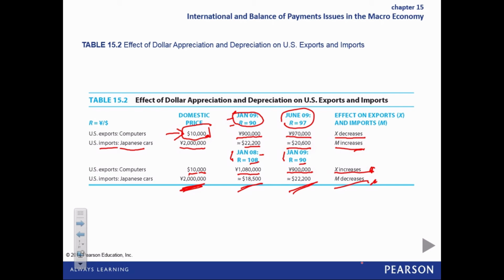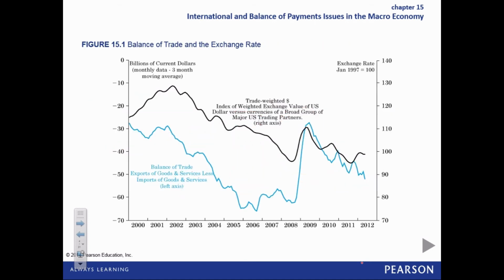So the exchange rate has a profound impact on balance of trade, and that's what we showed when we showed the functions: exchange rate as a function of export and import, or export as a function of exchange rate. So here we're showing the balance of trade over the years from 2000 to 2012. You can see it's fluctuating completely, moving all over the place. Again, it has to do with the exchange rate, relative income, and interest rate.